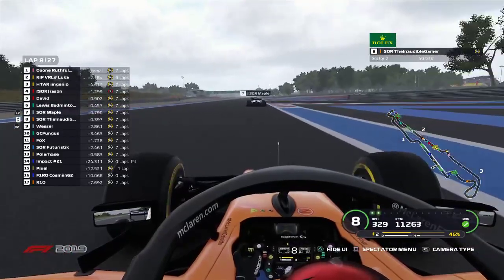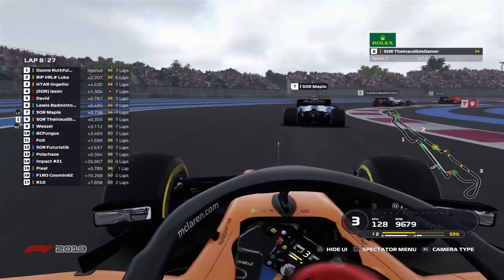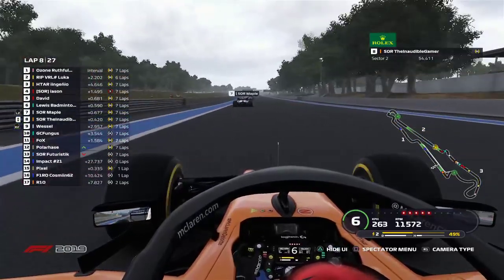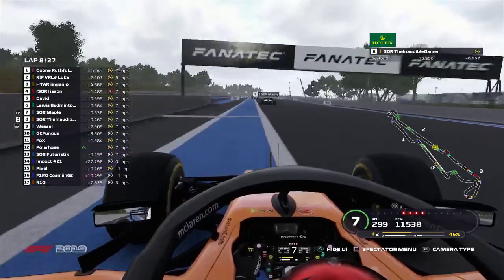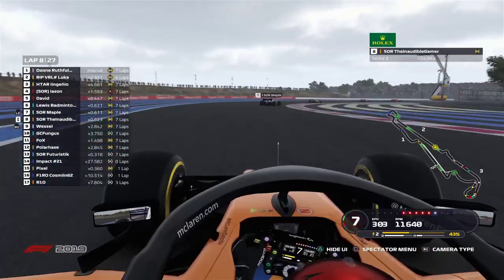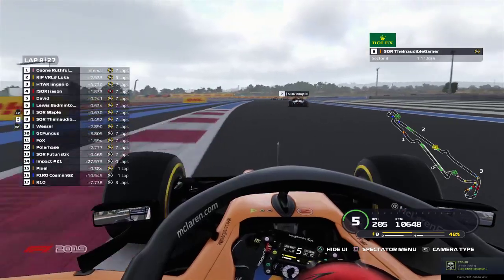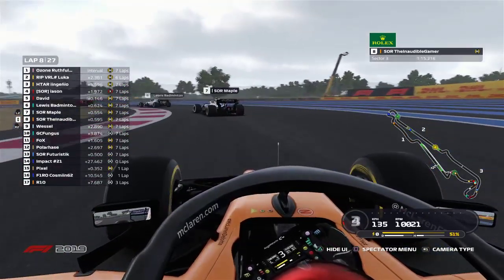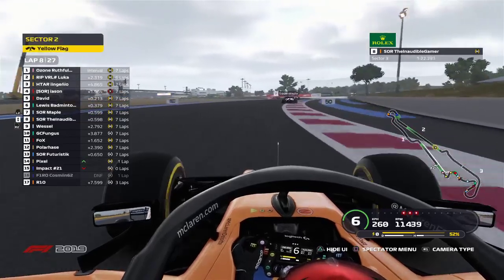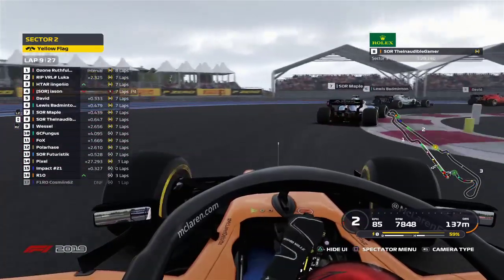The Audible Gamer is gaining on Maple. He won't be able to get a move done this lap because Maple does have DRS. But if Maple drops back any more, he will be out of DRS. So it will be unfortunate for him. So no safety cars. That's a big bonus. No one's died so far. But as they say that, there's a yellow flag. I don't know where the yellow flag is, but there's a yellow flag.